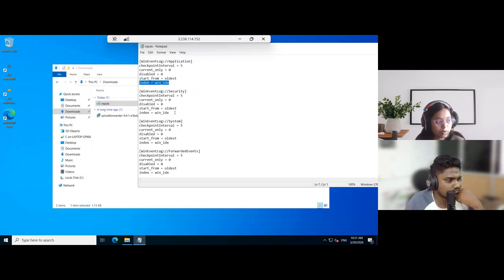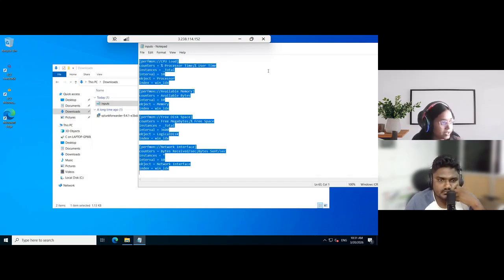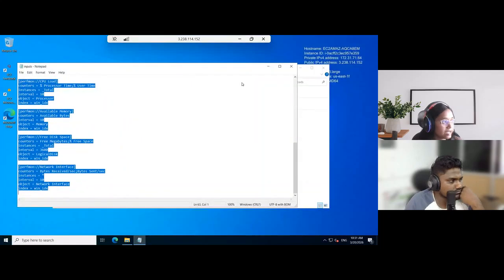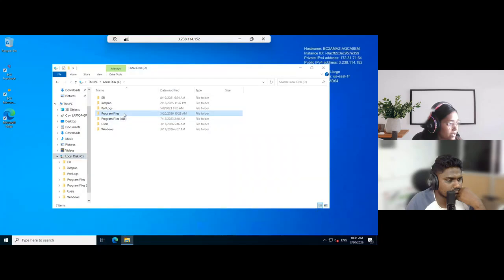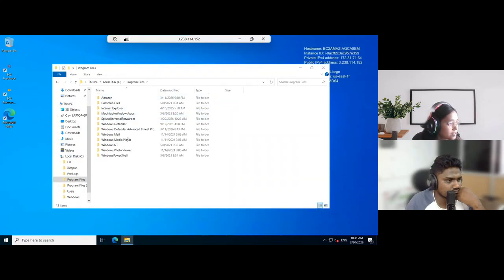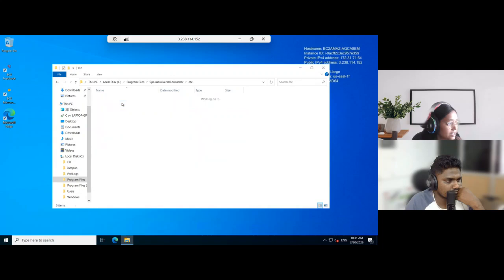Now I'm going to copy this configuration and put it in the universal forwarder. Where should we go? In the C drive, Program Files, Splunk Universal Forwarder, etc, apps, SplunkUniversalForwarder, local.